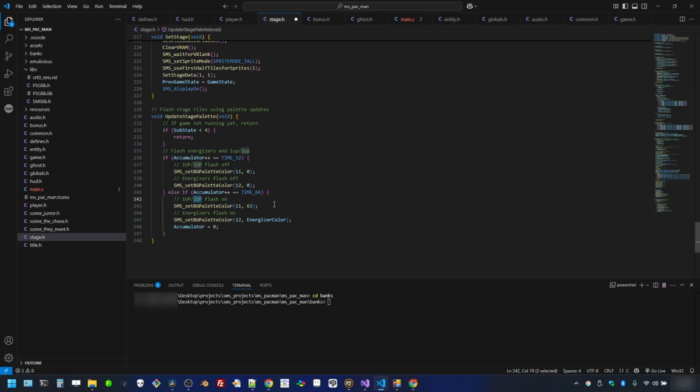So now it's displaying. And then for the energizer, it's whatever that current energizer is for when we loaded it up. As you recall, in one of the functions previously, we set the energizer color for the current player that's on the current stage. So we'll get that stage color based off of that. Then we're going to reset the accumulator back to 0 so that when it increments another 32, again, I'll turn it off. Then when it's at 64, turn it on, then we reset it. It keeps happening over and over and over again, blinking it essentially.